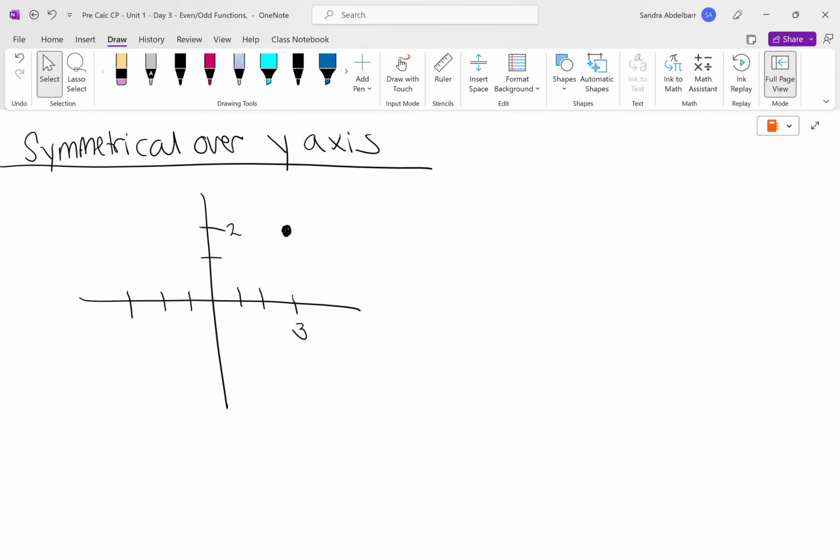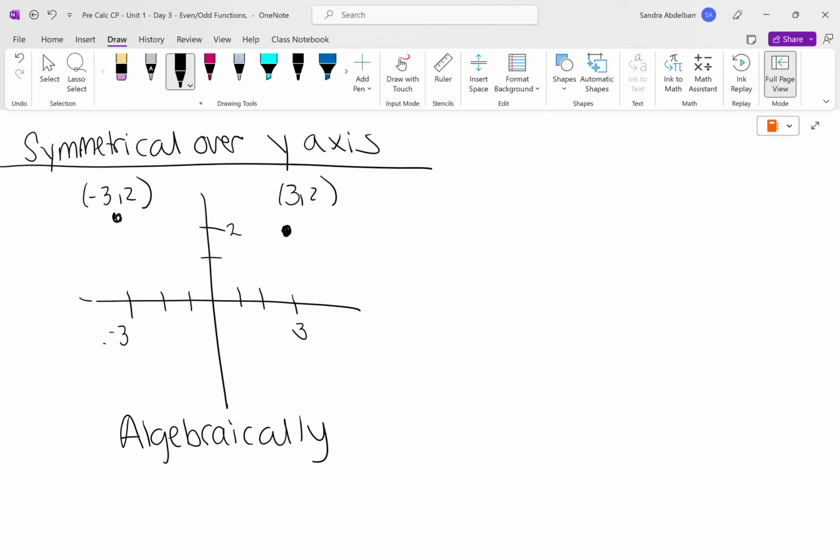So if I have the point 3, 2, what would be its new position if it's symmetric over the y-axis? Same two hands go up every time. So I'm folding it over. I'm creating the mirror image on the other side. Maya? Negative 3, 2. You got it, negative 3, 2. So essentially what am I doing when I am reflecting over the y-axis? This was 3, 2, and this ended up being negative 3, 2. So symmetric to the y-axis, we did what to the x-coordinate? Made it negative, right? Negate it.